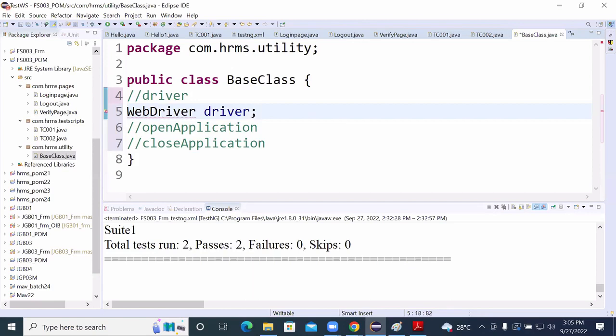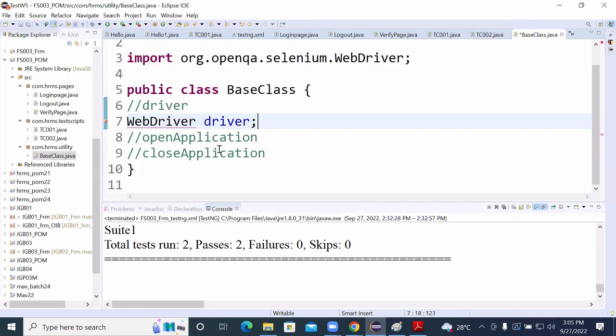It is giving an error. Why is it giving an error? We need to import that package. But is this driver object related only to this class? We need to use the driver object for the whole project, because of that we are making it public.